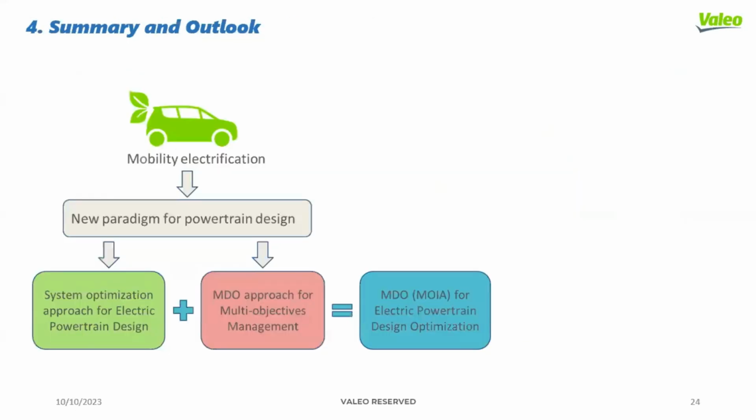And that's how I will come to the conclusion of my presentation. Mobility electrification is coming with new challenges that are now really on the system level. Not only the machine: we now need to look into the design of the machine from a system point of view. So that's why this system approach is suitable for machine design.